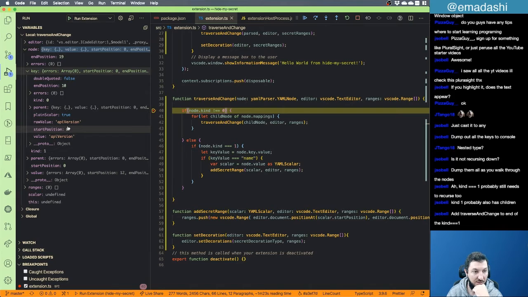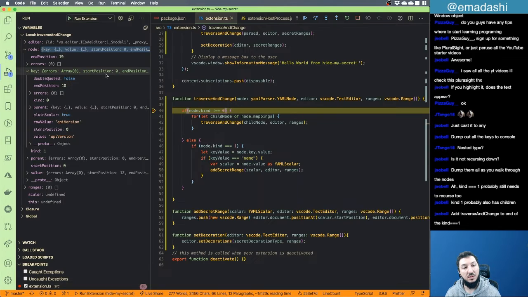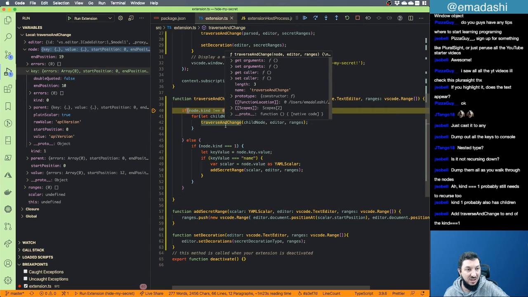It's a scalar. And the kind is 1. How? Scalar is this one, not this one. So I think what we need to do is just check if mappings is not null.